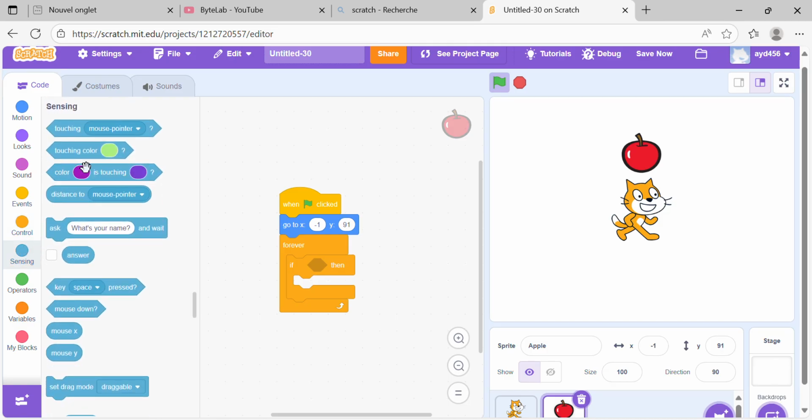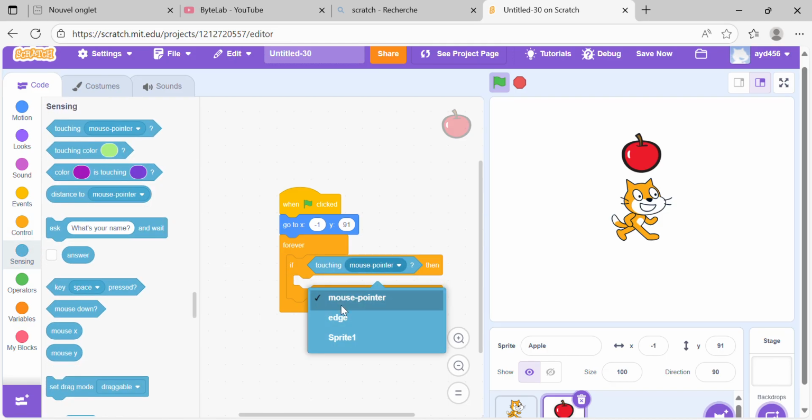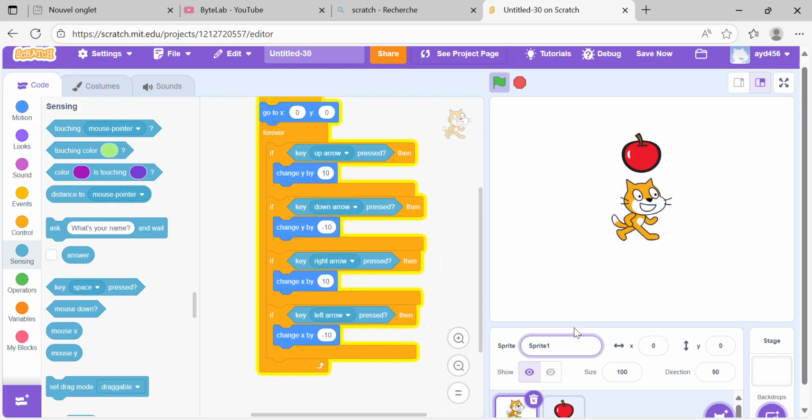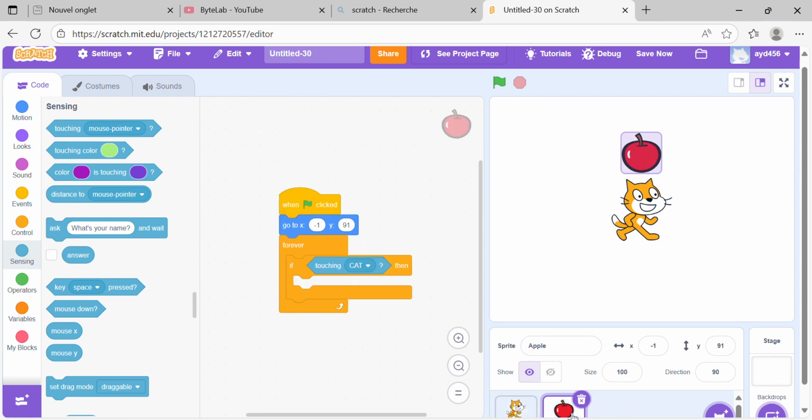In the sensing category we take touching cat. Oh, I forgot to rename it, so stop the project, rename it to cat. If you still want the default name, okay, I'm not judging.